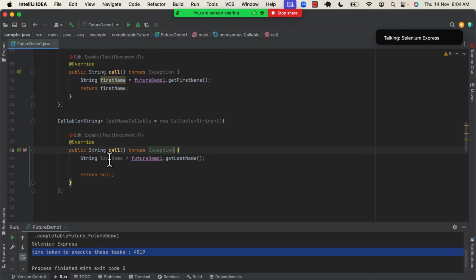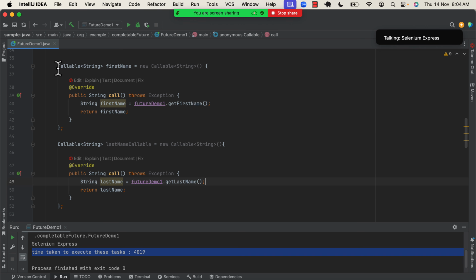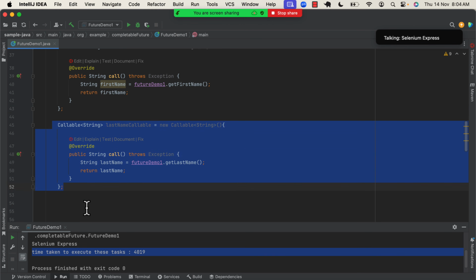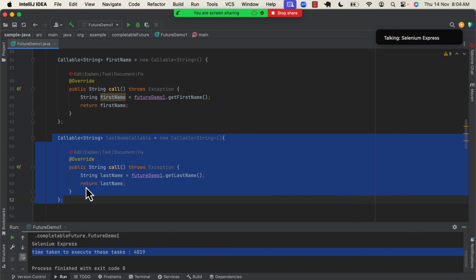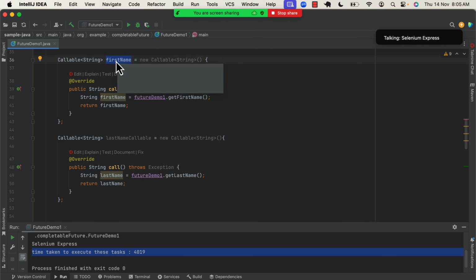Once this is done, I'm going to return it. So I have two Callables over here, two tasks created. Now how do I execute a Callable? Can I create a thread directly, or how do I create a thread, and how can I tell a thread to execute this task? How can I do that?